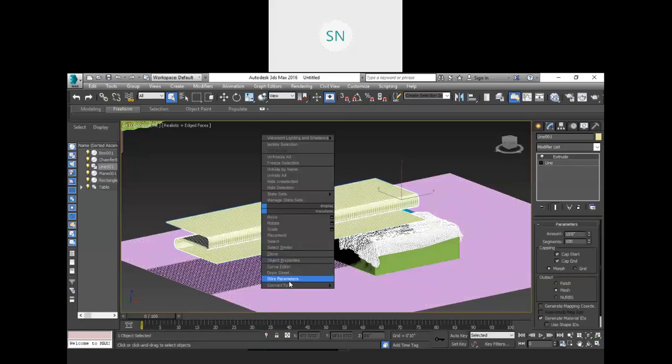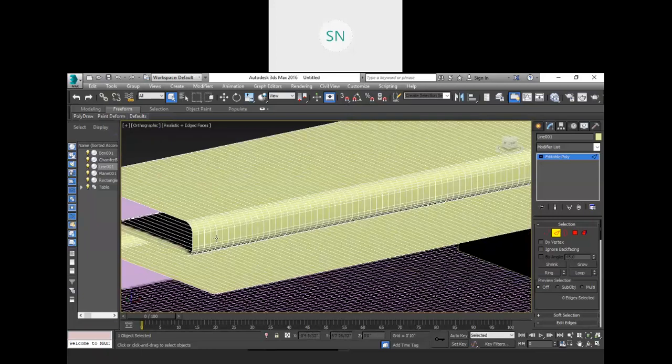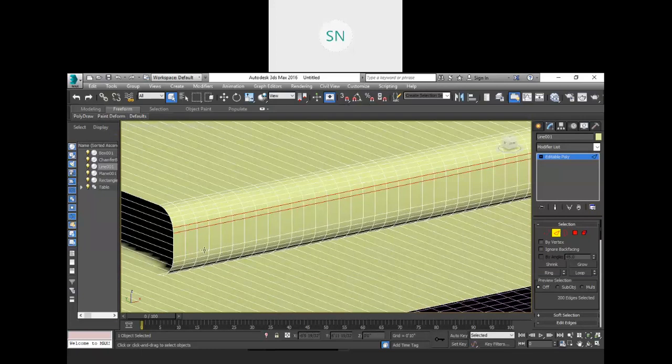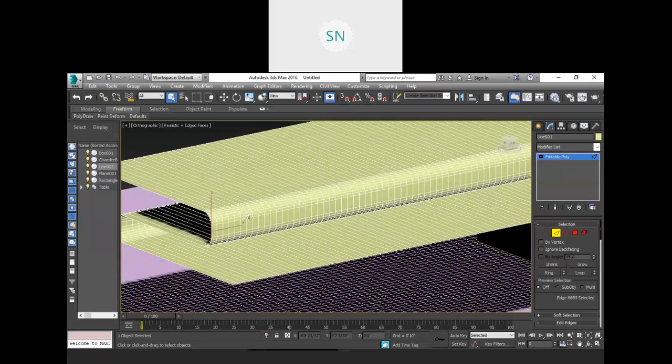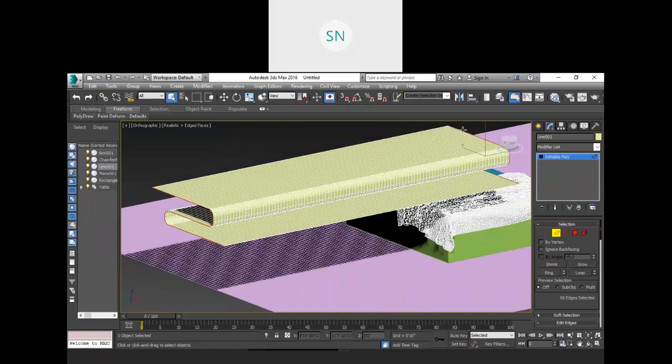Select it, right click, convert to editable poly. Select both, click on connect.